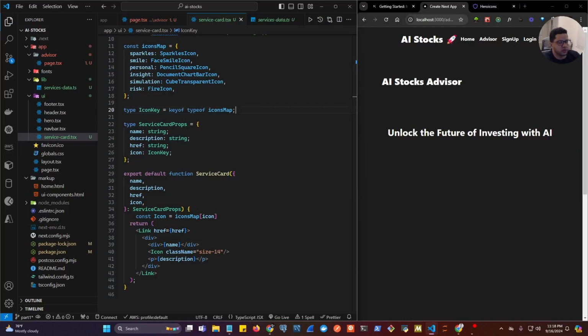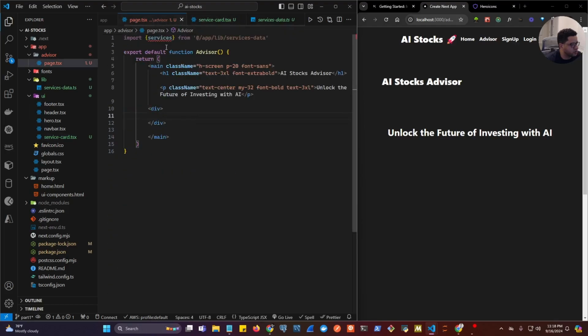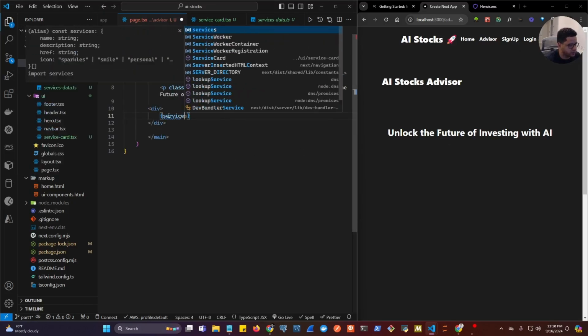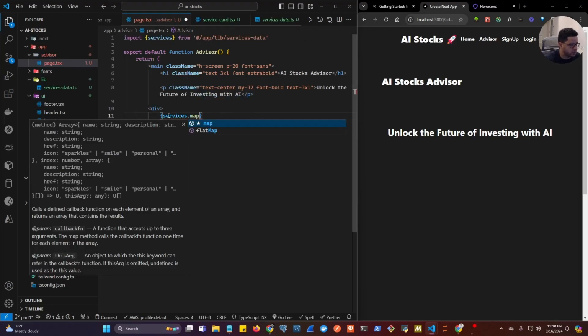We just need to pass the styles we want to use. But before we do that, let's just map over the services, so we can display the different cards. So in here, inside of the div, let's do curly brackets services.map.